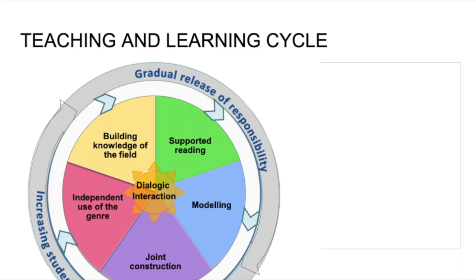So just a teaching and learning cycle. Remember that when you're writing up your 4 lessons for your assessment, so going back and just giving you a bit more structure and support with that, you must follow this cycle. And there are different ways of doing it. Like most of you will have lesson 1 as building the field. Lesson 2, you'll do the modelling and the annotation of your text. Lesson 3 will be mainly the joint construction. It could flow on into lesson 4, which is the independent use of the genre.